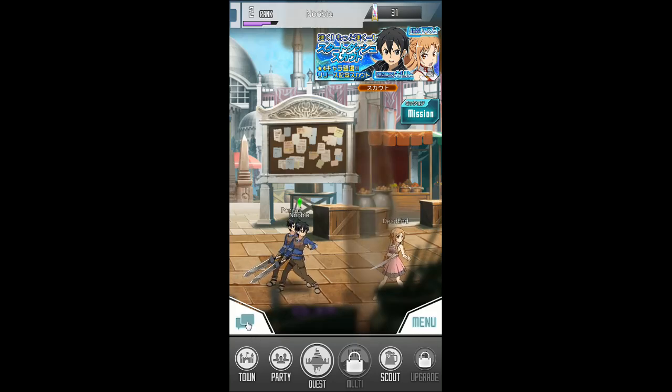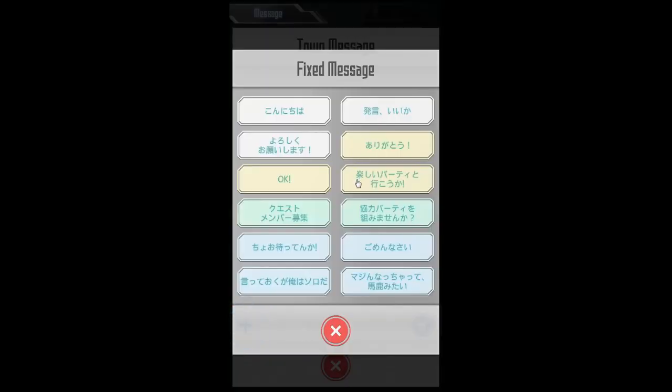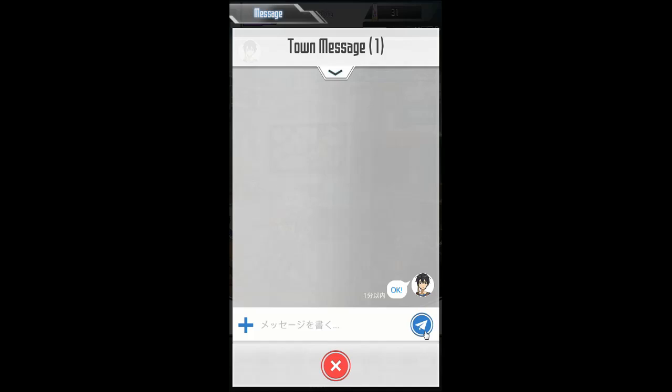This button is your chat box button. Remember, you have to chat once in order to get your memory dial, right? So usually it's spammed by people saying stuff, but so far in this particular lobby, no one's saying anything. So click on this, all right? And we can say anything, just say okay or whatever, all right? So click okay. And then click send, or it's sent already.